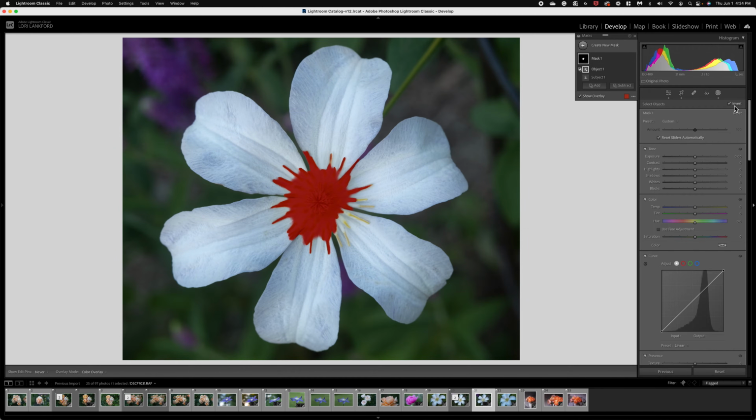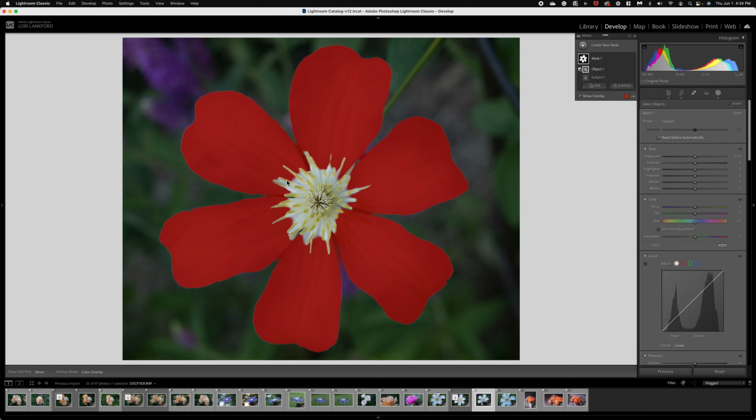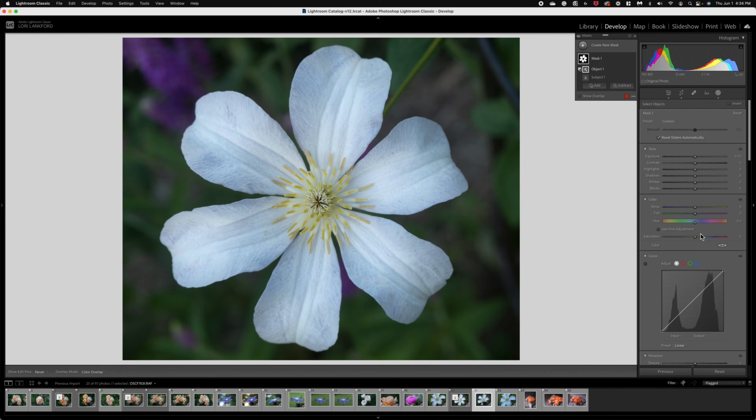Now it just has that, but I'm going to take off the invert. All I want is the outside of the flower. Now it missed a few stems, but that's okay. And it kind of missed this center area, but I think it's going to be fine. So what I'm going to do now is turn that overlay off. And all I want to do is reduce the saturation a little bit on the flower to again get rid of that blue tint. I really want it to be crisp white. I'm going to pop the whites just a little bit. There we go, because that's the true color of this gorgeous clematis flower.